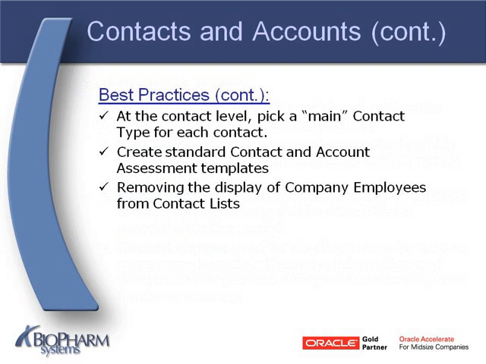For contact records, we also encourage a standard practice of indicating a contact's main contact type at the contact level and identifying study and site-specific roles for the contact at the site level. For example, Dr. Jones can be a PI for Site A, a consultant for Site B, a co-PI for Site C, but his contact record would indicate that his official contact type is physician.